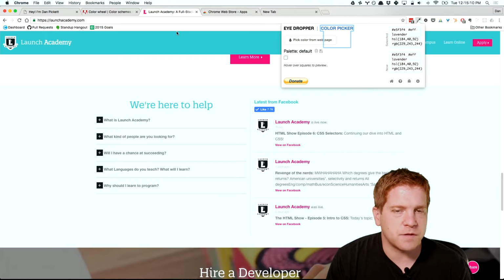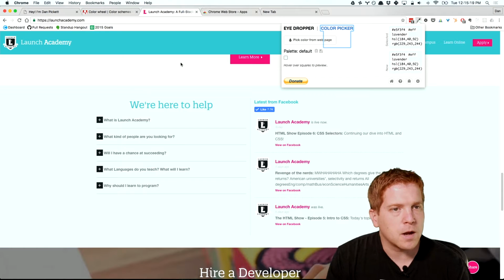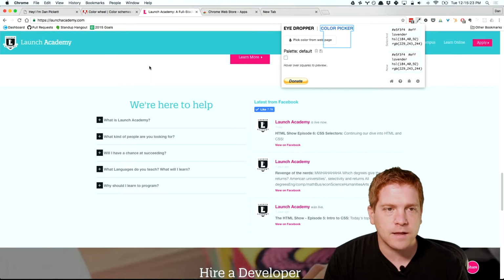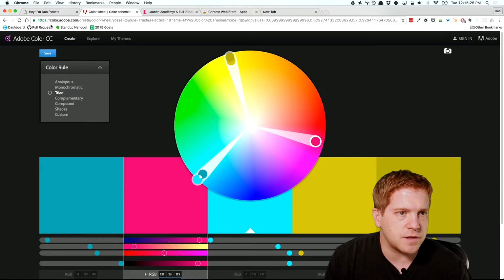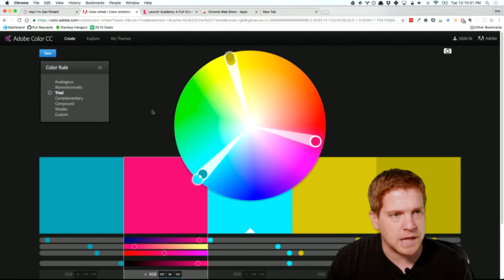There are different tools with different UI, but the idea is to use a color picker tool that allows you to easily explore color patterns and color schemes on sites that you like the design of. And you can use the Adobe Color tool to find nice colors to accompany the color that you've selected.